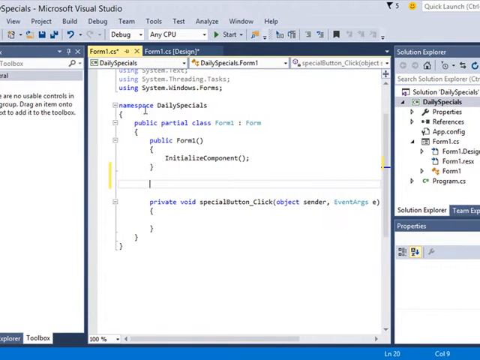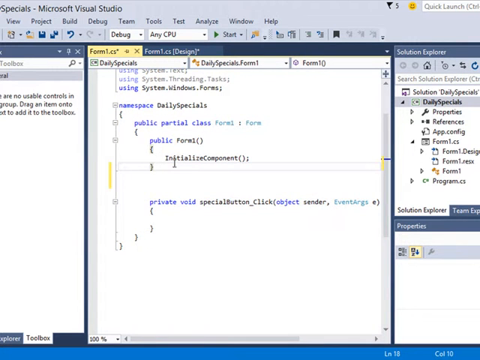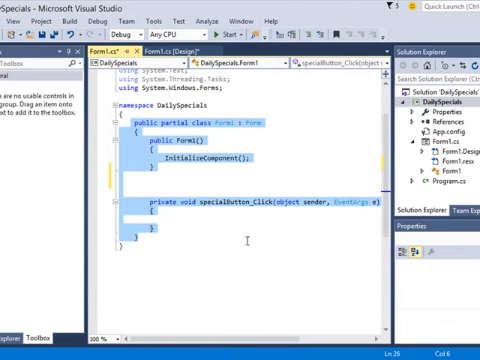Now, here is my namespace. It ends here, goes all the way to here. My curly braces describe the beginning and end of my namespace. Inside of my namespace, you notice that I have my class. And when I click on that, my class goes from here to here.